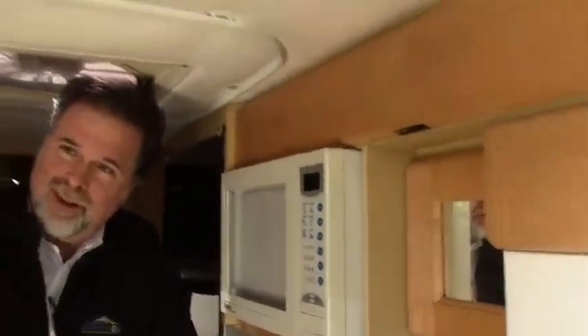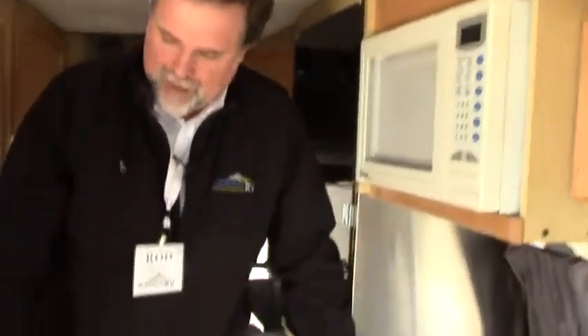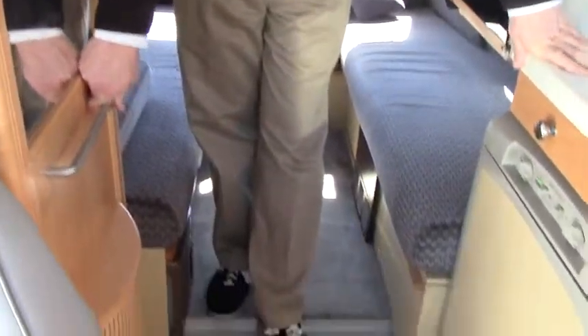I'm six and a half feet tall in here, so I have to lean over just a little bit — that gives you a little perspective on the headroom. The bathroom is the one that made Roadtrek famous. In such a small motorhome, this bathroom opens up into this area — you can bring the curtain out, which gives you plenty of room to shower, a nice big shower. The drain is in the floor pan, so the water drains right out into your gray tank.